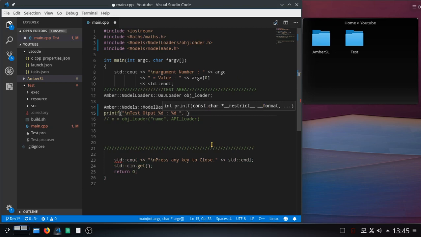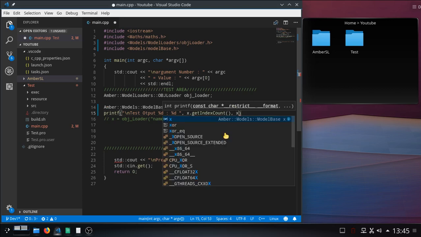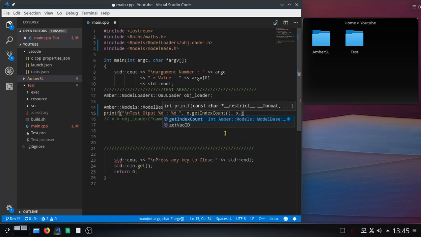And we are going to have x dot. Yes, that's right. They just come up automatically, like that. Comma x dot, and we'll have the second one. Yeah, that's okay. Semicolon.